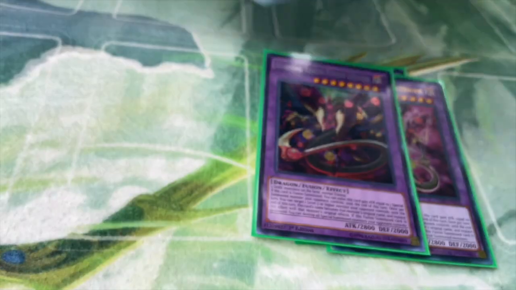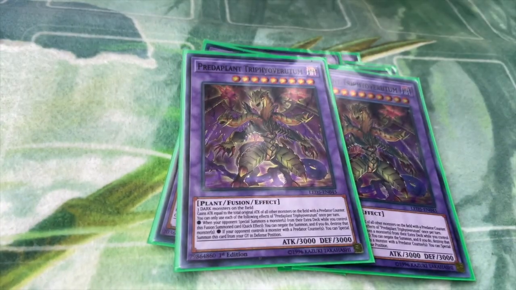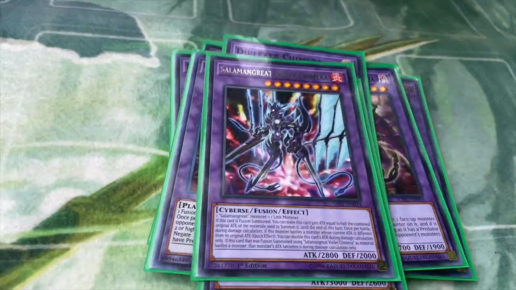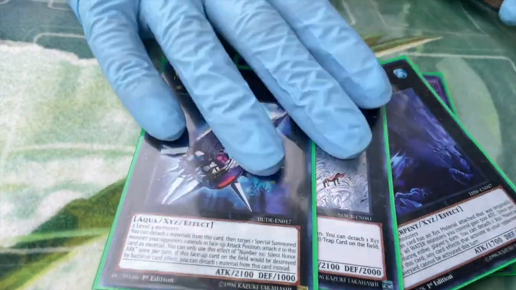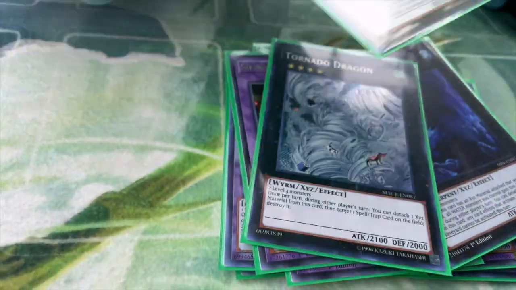Next are just a bunch of Super Poly targets, because Super Poly is in our extra deck, spoiler alert, just to let you know. And then just Abyss Dweller, Tornado Dragon, and Silent Honor Arc for your rank 4s. I can't find my Baguska anywhere. If you have a Baguska, take out Arc for Baguska.